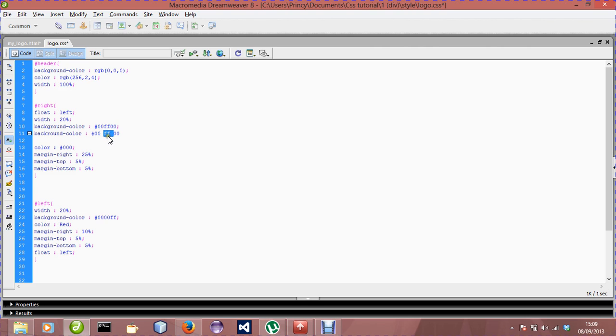This one represents the green color, which is maximum 16, so the background color would be pretty much green. This one represents blue, RGB, you remember. So once again 0, so clearly from over here we can see that the background color would be green. Similarly, I specified the font color. So now have a look. Both of them are the same, actually, see, hash 000000.